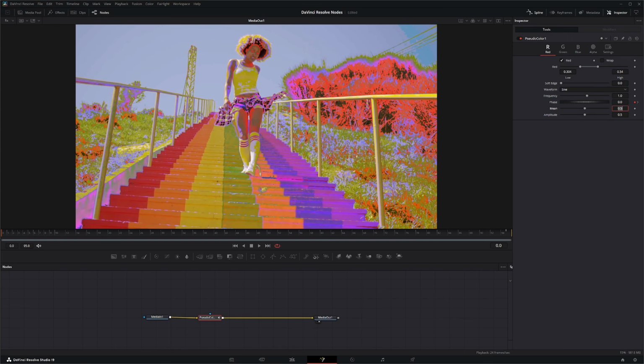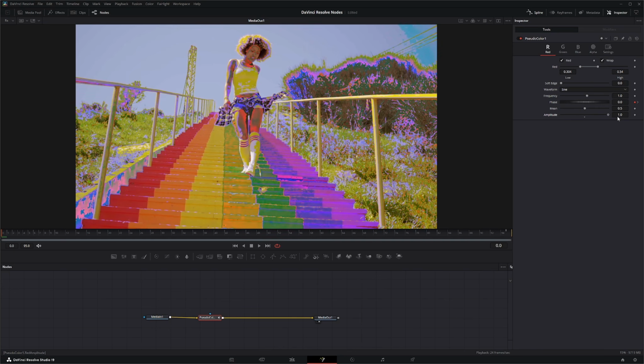Now down here, the mean kind of determines the level of the waveform. So higher values kind of increase the overall brightness and lower values decrease it. Up here, you notice this wrap. What the wrap does is anything that's kind of exceeding your allowable parameters as far as that color channel goes, it's just going to wrap them back down. So this is kind of just a safe way to make sure you're not exceeding crazy color values. And down here you have your amplitude, which increases or decreases the overall waveform that you just put in. So we can decrease it or increase it.